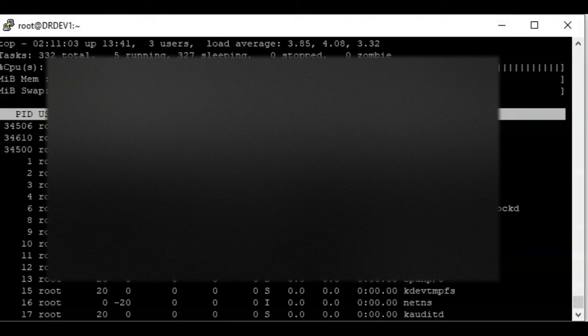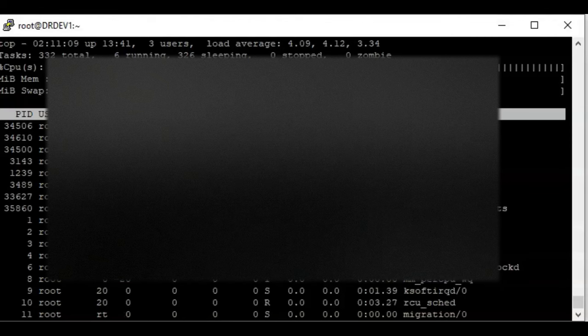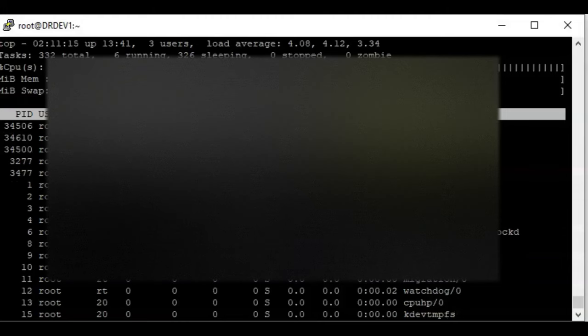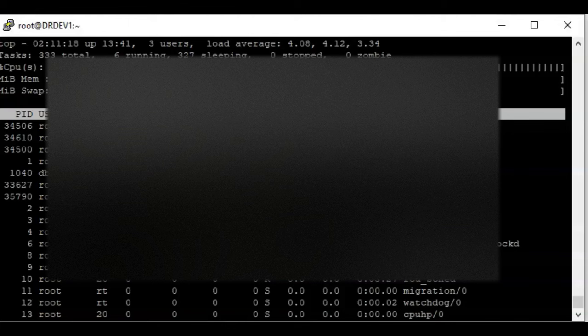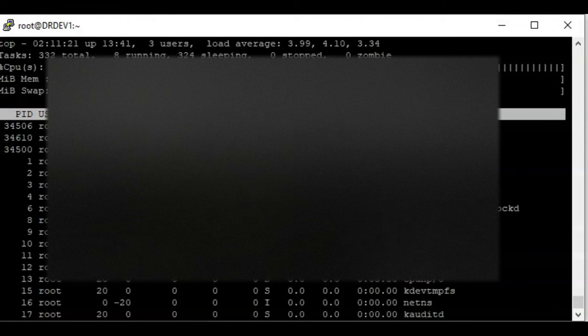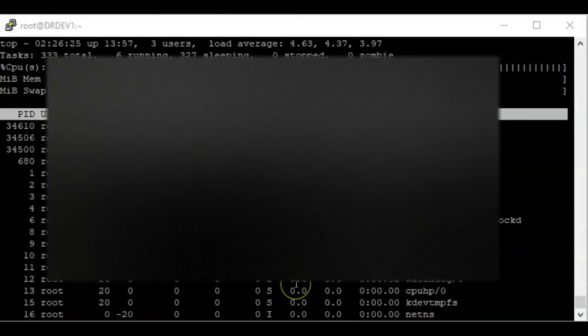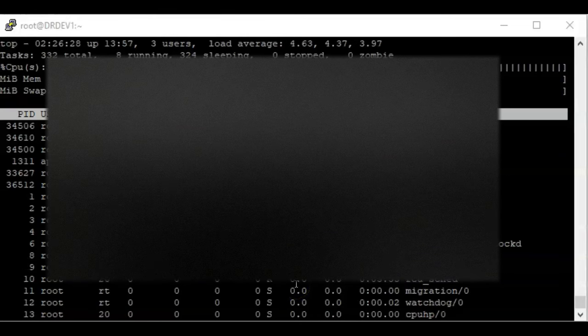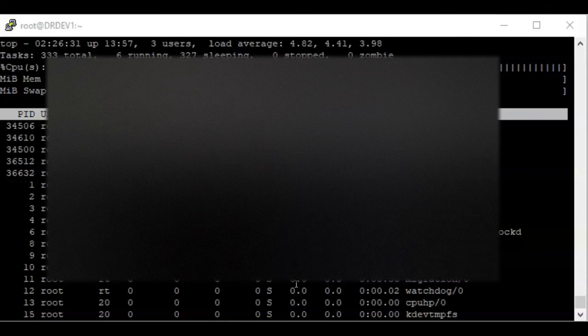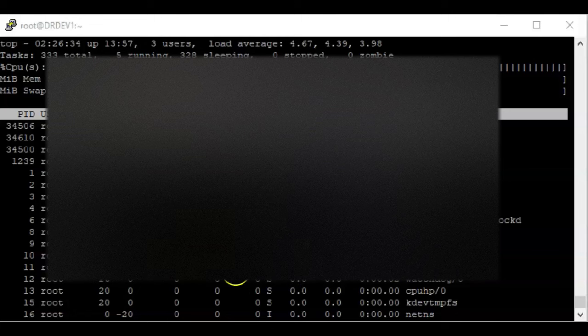The question first says that we should list the three processes that are consuming more CPU power. We've been able to list them: the DD process, the load 2 process, and the load process. The question says we should terminate the lowest process. But what if the question says you should identify the highest process? You won't be able to really tell, because the load 2 process and the DD process have almost the same amount of CPU power.